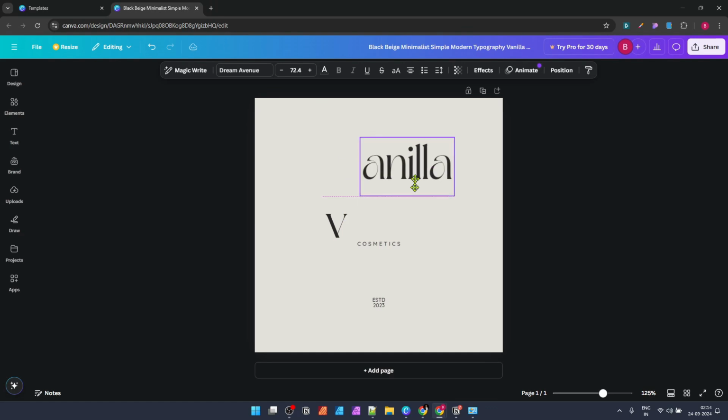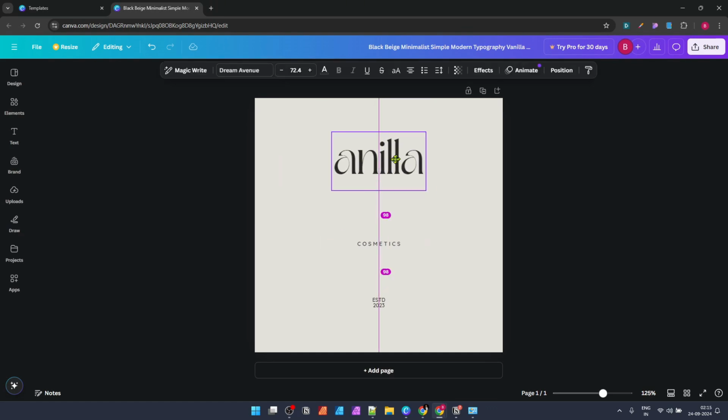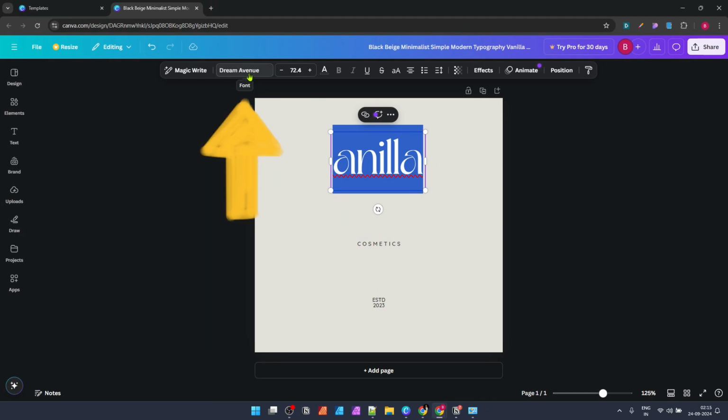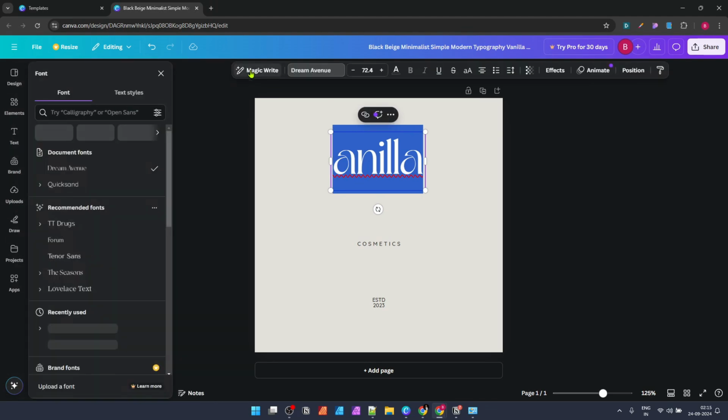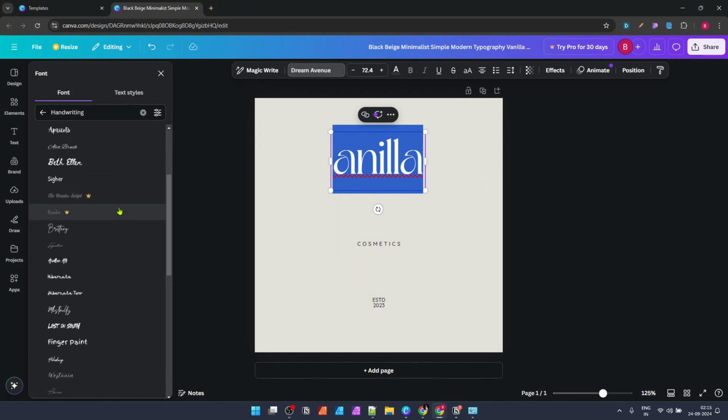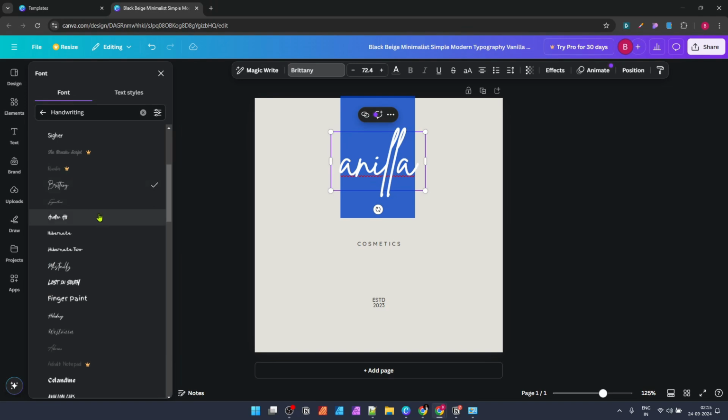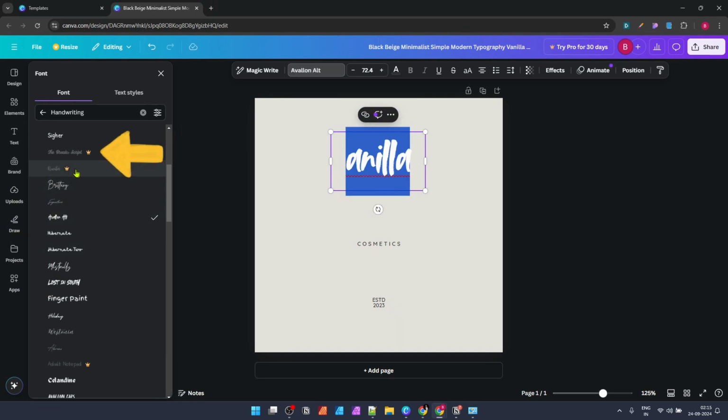So this is one of the fonts which is technically selected right now. You need to double click it, select the font at the top. As you can see, I'm hovering with my mouse. When I click that, there are multiple ways you can do this. You can either select handwriting and it will show you all the handwritten fonts which you like, this one or this one. But please mind well that the crown icon represented here, which is near my mouse, is a paid thing. So if you have a free account and you use this font, you will have to pay for that particular font. And if you have a Canva membership, then you can actually grab not just the fonts but anything around Canva just under that membership.